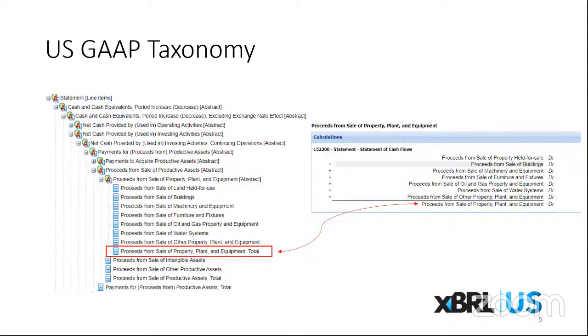One of the key aspects of that is to use the calculation relationships that are defined in both the US GAAP taxonomy and in the company's filings. Just so everyone's aware, when a company does a filing with the SEC, they need to include a calculation relationship which defines what are the components of the elements that they're reporting. Now, these can differ from what is reported in the US GAAP taxonomy, but generally they should be consistent. However, in many cases, the US GAAP taxonomy includes subtotals, but in a company's filing, they're not going to include those same subtotals.